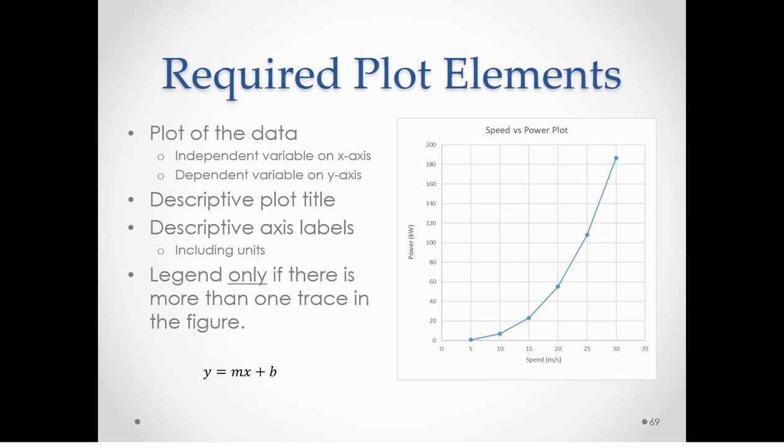If you are plotting y equals mx plus b, the convention is that the independent data is on the x-axis and the dependent data is on the y-axis. What does this mean? Again, you're plotting y as a function of x. Then you can also refer to y as f of x. You will commonly hear this type of plot referred to with the dependent variable first and the independent variable second.